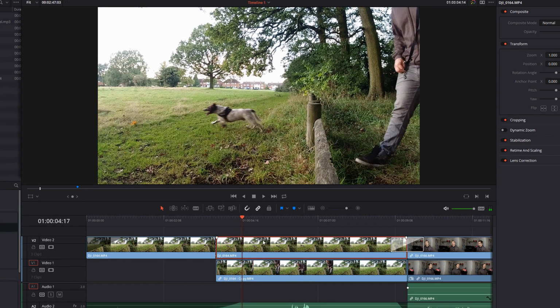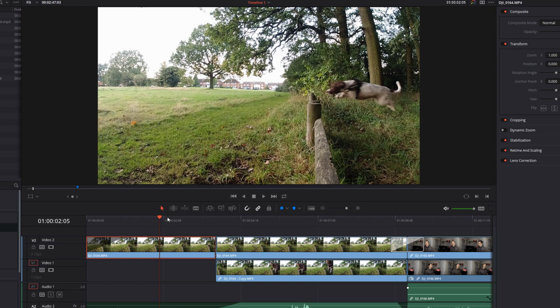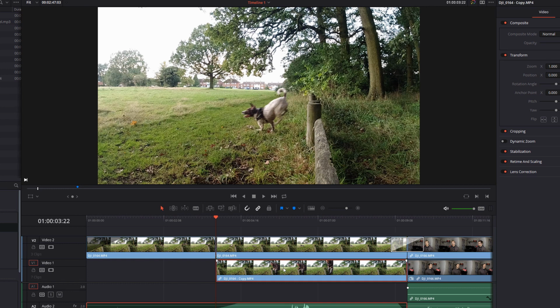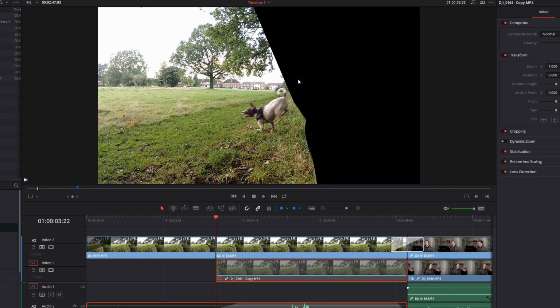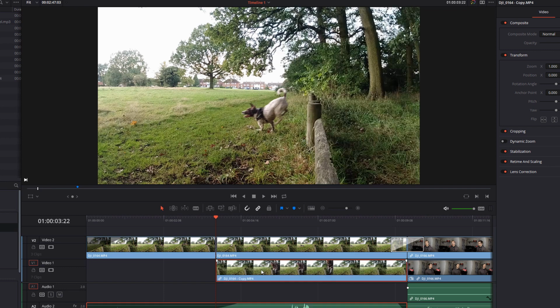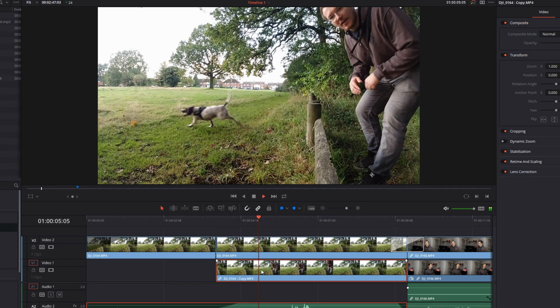So then I can select this section here, so the bit where there's no Rollo, there's no dog on this right-hand side, and then I applied the mask purely to this section. So there's no mask here, so you can see Rollo coming in from the right-hand side. And then this section is just showing what's underneath. So if I was to just deactivate that, you can see where that cut is. And it's as easy as that.